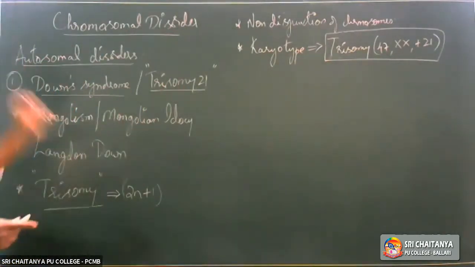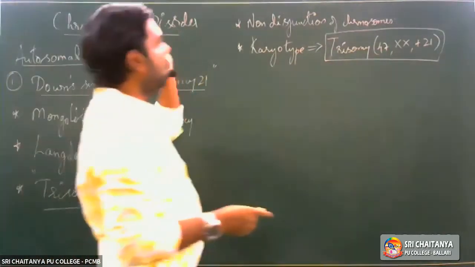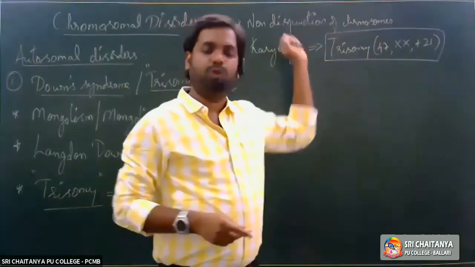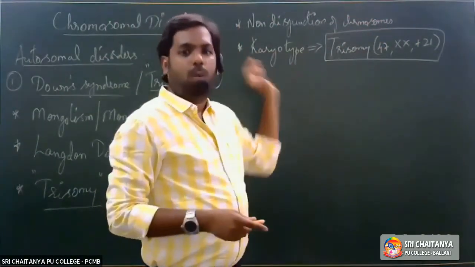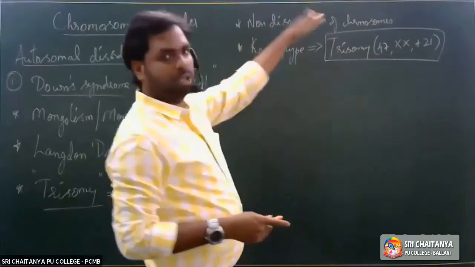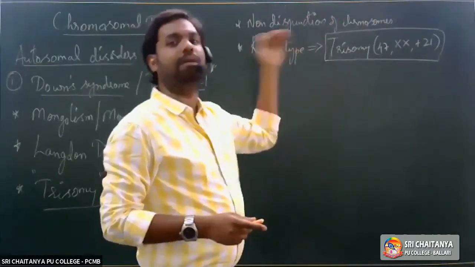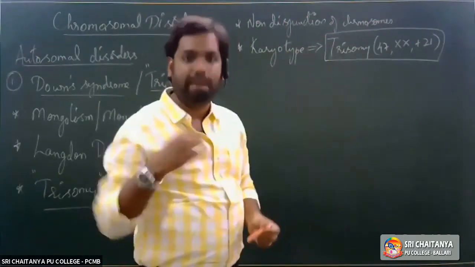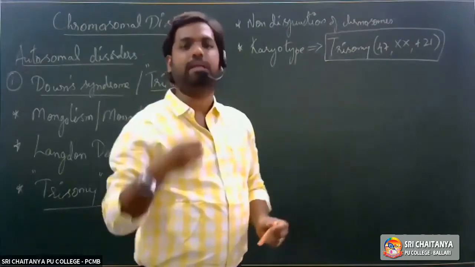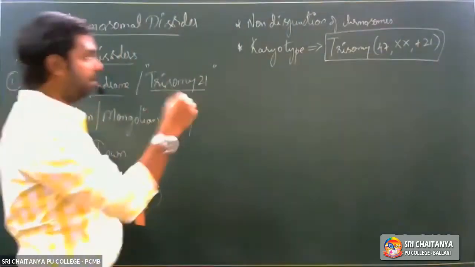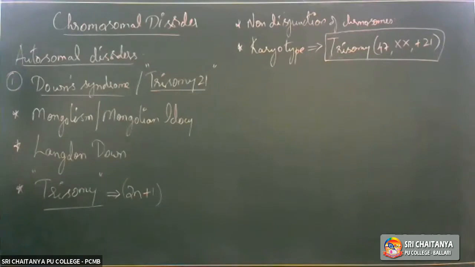The major reason for Down syndrome is non-disjunction of chromosomes, and I also told you that at the beginning of the class. What could be the reason for this non-disjunction of chromosomes? One of the major reasons would be late pregnancies, conceiving late during the lifetime of the female individual. So this is what we have with Down syndrome.